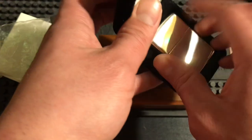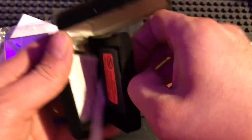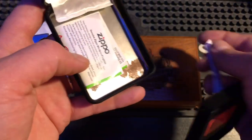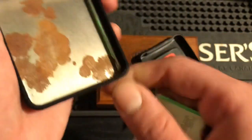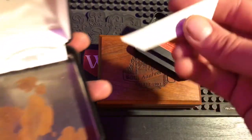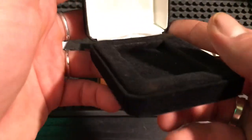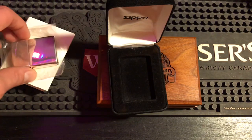I honestly would jump on this while you got the chance — you're not gonna get a better Zippo. It comes with a nice little pouch and a little corner piece that says sterling silver. You got your Zippo guarantee in the box. But here's something I just found out — there is rust all in the bottom of this box. If you go back and watch my original unboxing video, there was no rust there. Be wary of these cases rusting underneath. I don't know how moisture got in there.